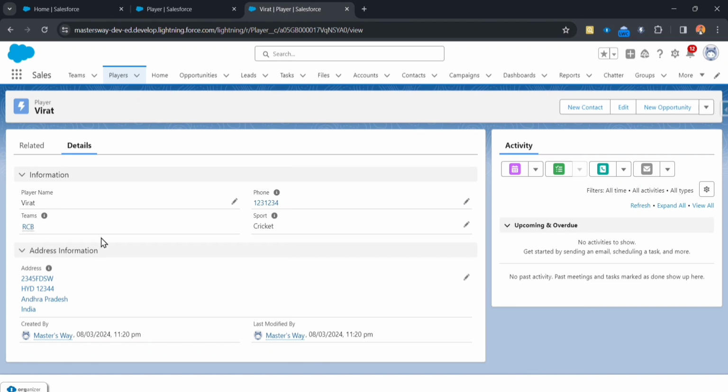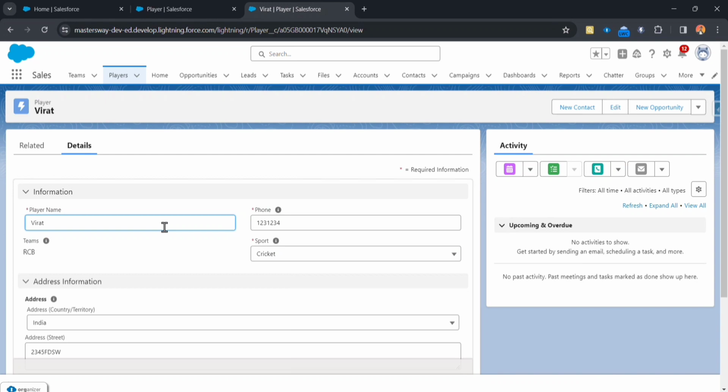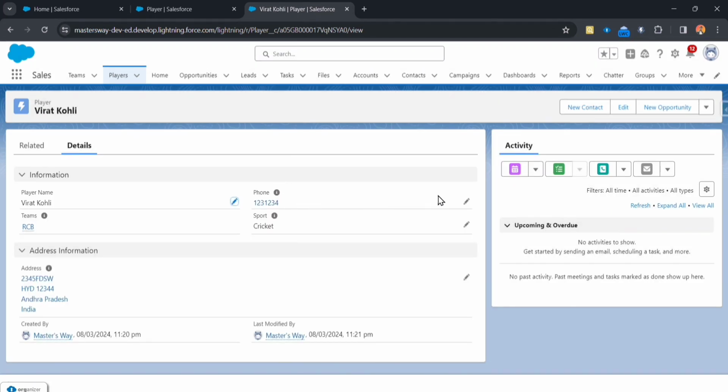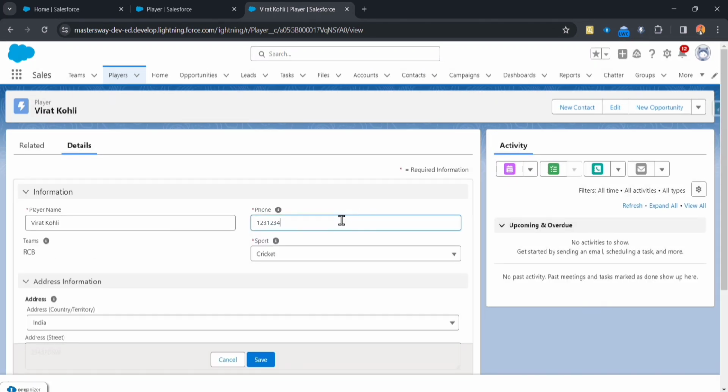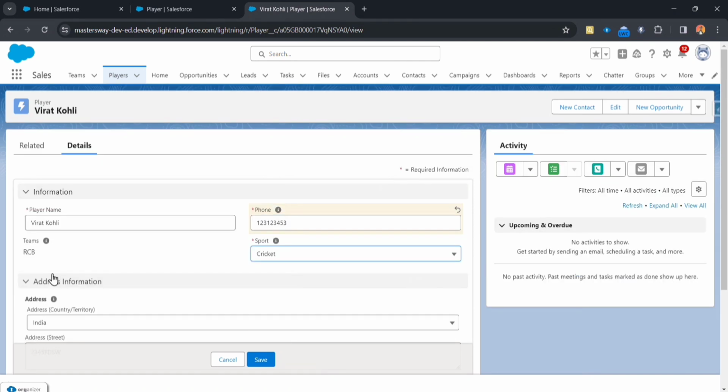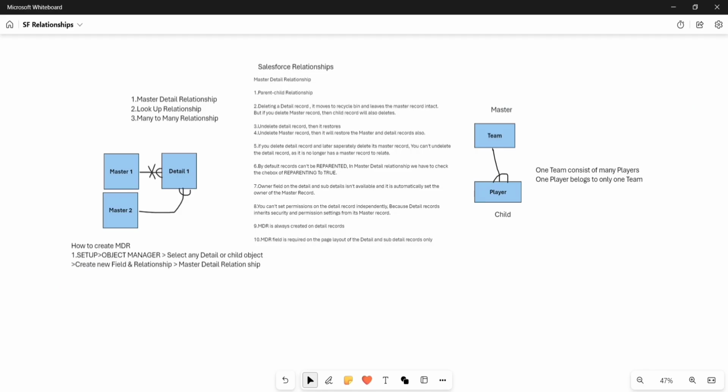We can edit player name, right? By clicking on this, we can create, edit, right? Save. We can edit phone number, things like this. We can edit sport, we can edit address, anything we can edit, but not the teams. Why? Because by default records can't be reparented.